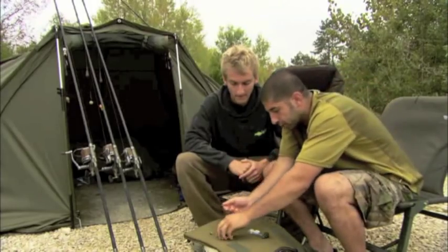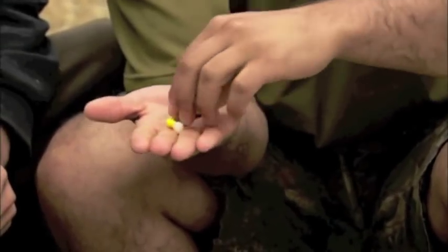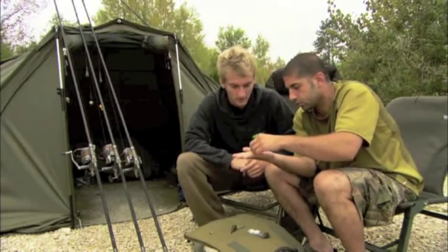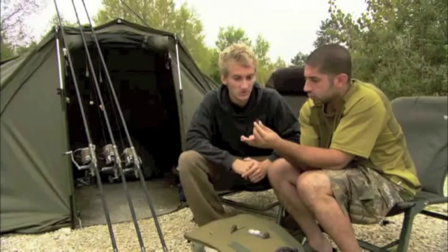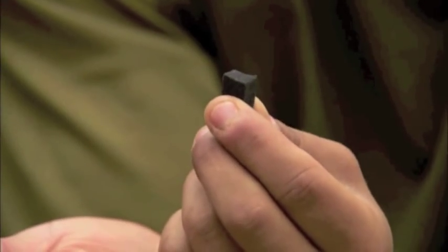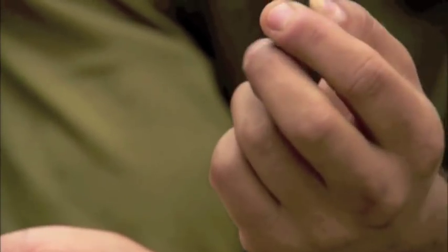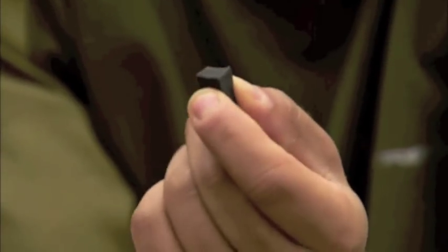And finally, hook baits. We've got a little menagerie of them here, Tom. I suppose that's all one needs to haul on zigs. Yeah, exactly. Right, now, I know you said black foam is one of your favourites. Why is that? It just seems to work really well in clear water. I think the silhouette of it is more obvious than anything else, and it resembles a lot of natural food. So you'd cut it down to a little 5mm piece.